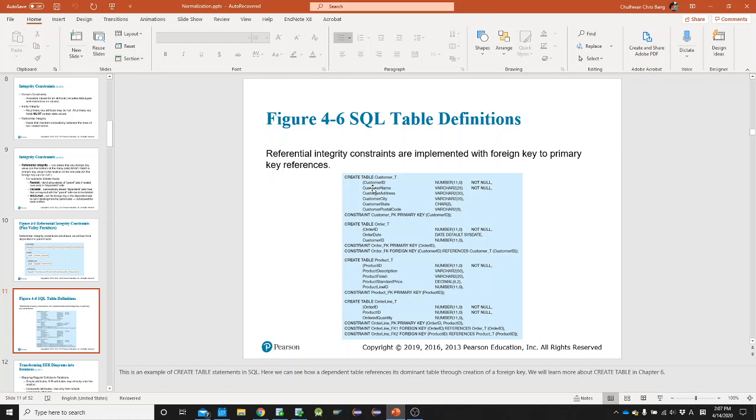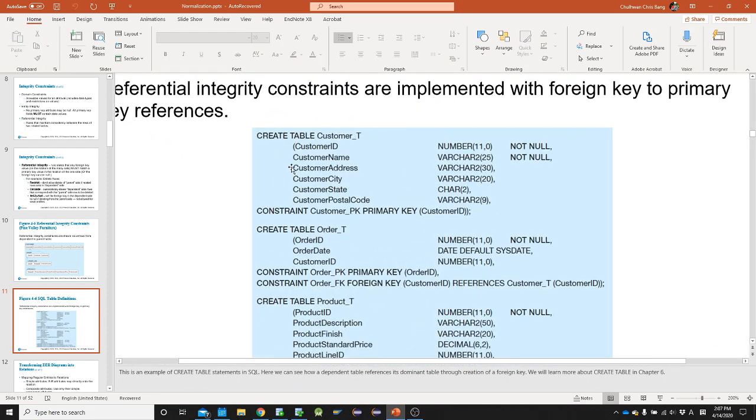Normally I would put underscores between two nouns. If I were the author, I would name attributes customer underscore ID, customer underscore name, customer underscore address, customer underscore city, customer underscore state, customer underscore postal underscore code. But I like the naming rule for table names, like customer T, order T, and product T.